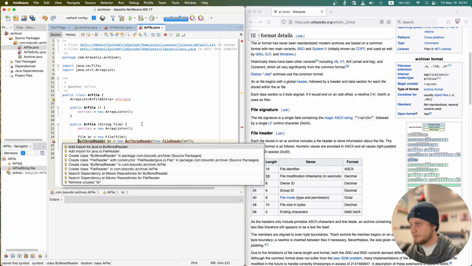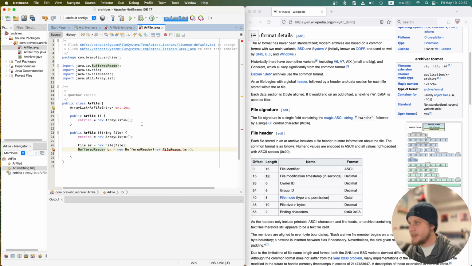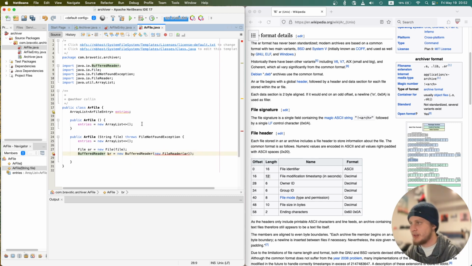So import all of these, and also we're going to add a throws clause for that. So just right up here, throws FileNotFoundException. Don't worry, we're going to be coming back and adding try-catches for all of that in our command line interface, but there's no use to be doing that in this because this is more or less a library, so we can't really be doing that.